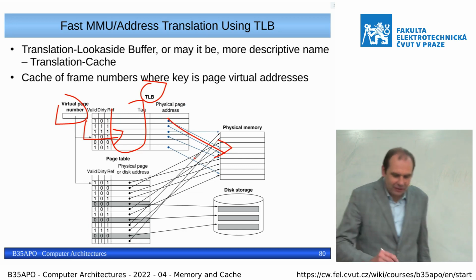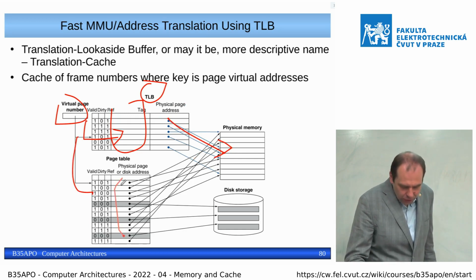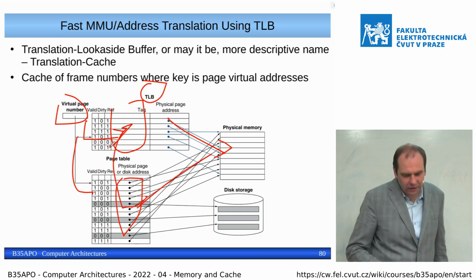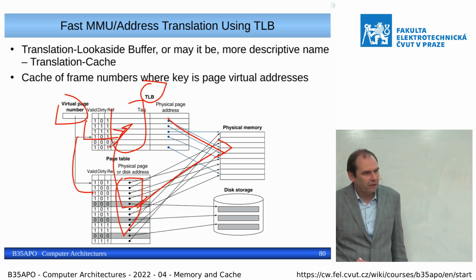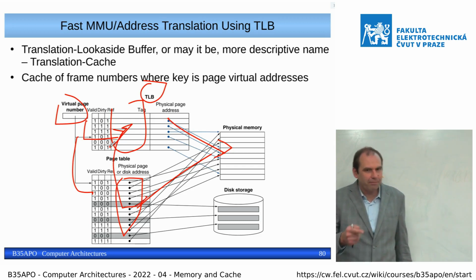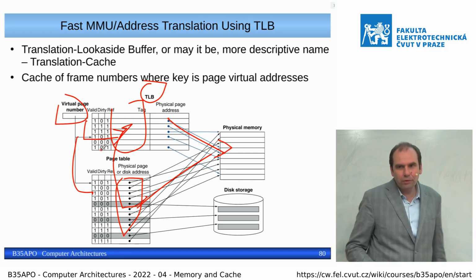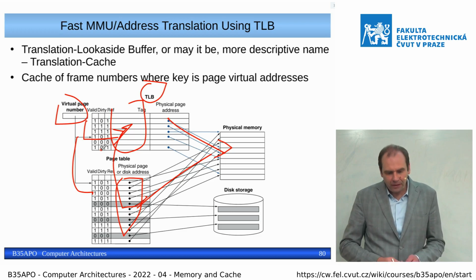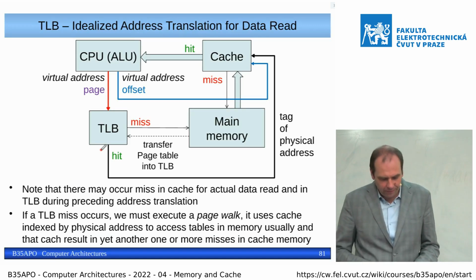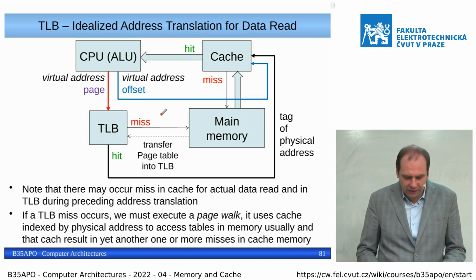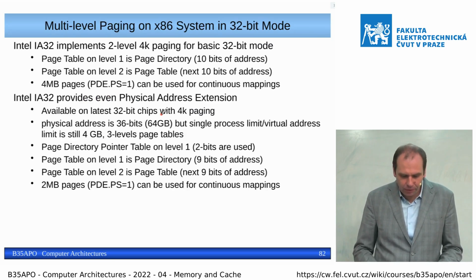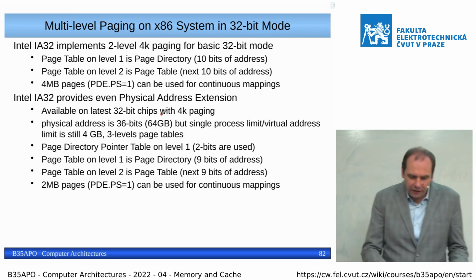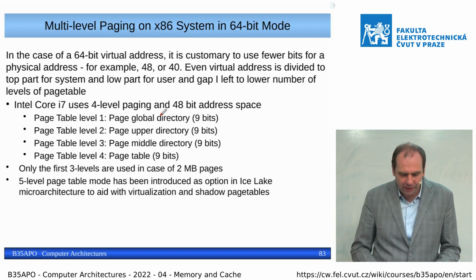And if it is not, then we consult the actual page table and copy the translation to the translation look-aside buffer. So next time when we access the same page, we do not need to do the whole page table walk. We basically only look into this part. And there is a described mechanism of how the CPU cooperates. There is a comparison of the typical sizes of pages in the system and so on.